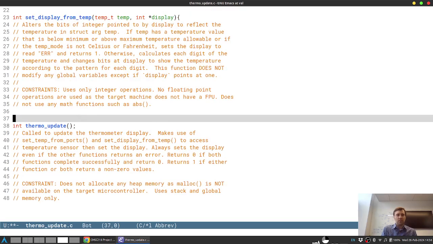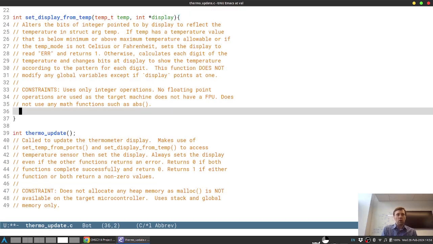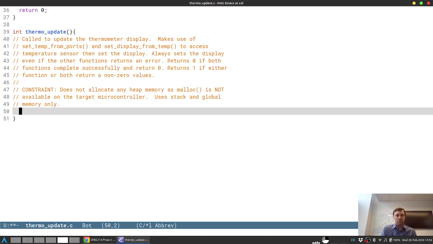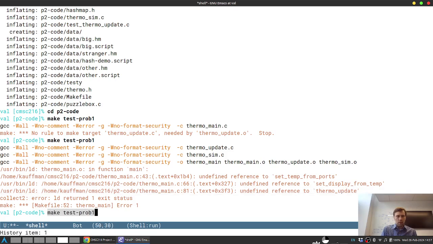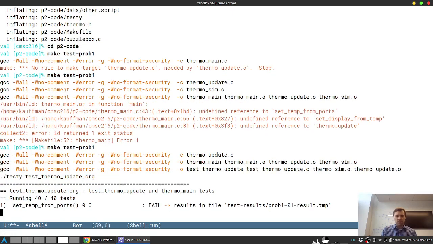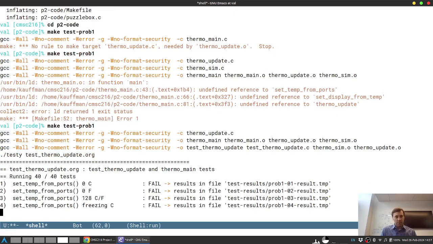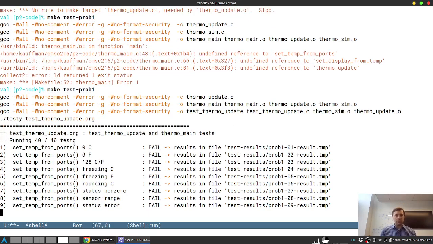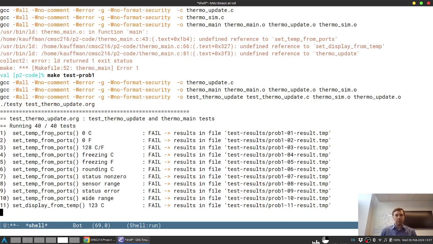Now this seems like a cosmetic difference, but it will cause the compiler to actually generate a callable function. All it does right now is return 0. But that fulfills the requirement that such a function now exists and can be called. This is also an int one, so I'll return 0 here. And with that change, I should be able to actually run the tests. Now, I won't expect to pass any of these right now, but it will give me sort of a fighting chance to start. Now I can start looking at what this first function, set temp from ports, is actually supposed to do here.